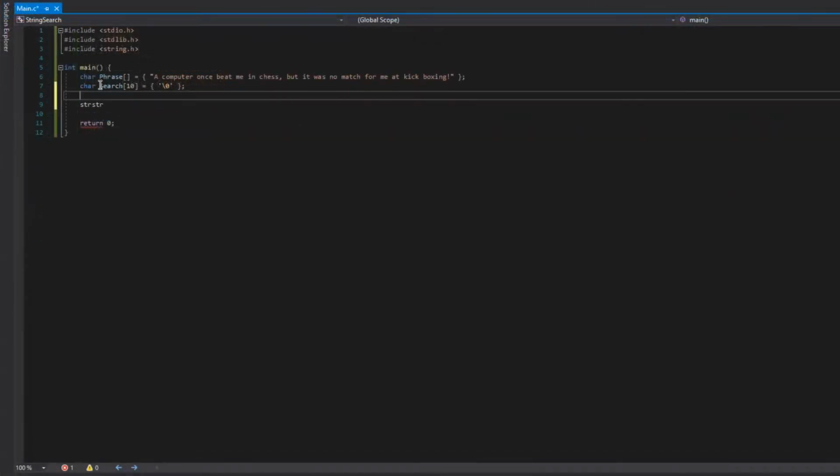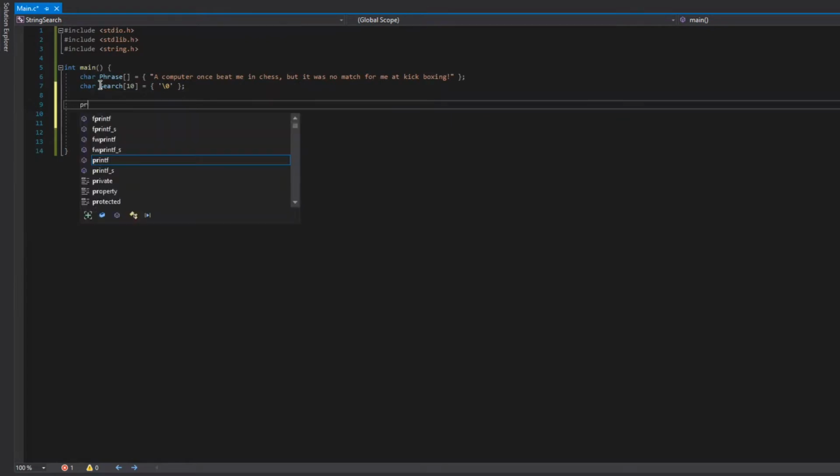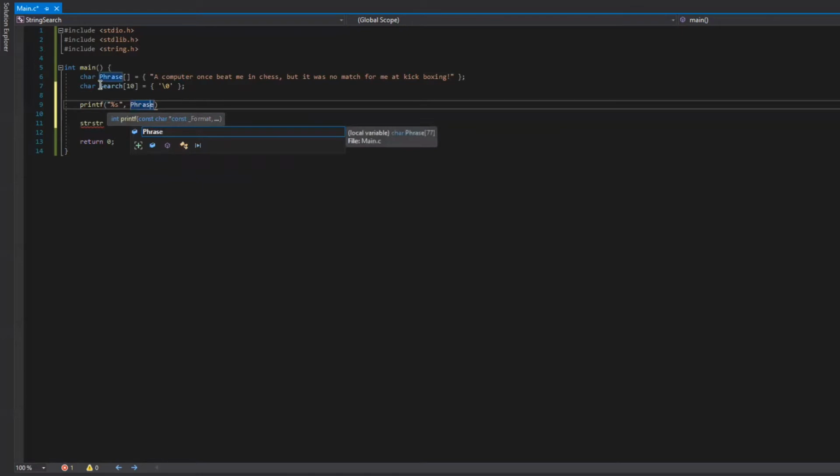So for the sake of user experience, obviously we want to be able to see what we're searching through. So let's go ahead and let's print off our string to the screen so that we can actually see what's going on in there. And we'll do phrase. And let's throw a semicolon on there first of all. And let's also give some kind of prompt so that the user understands what this program is and what it's doing within the phrase. That, and there we go.